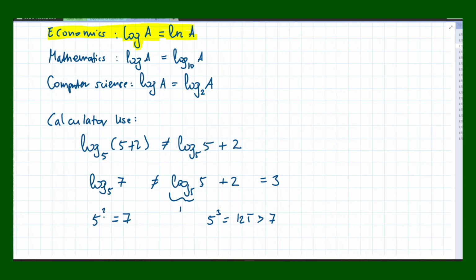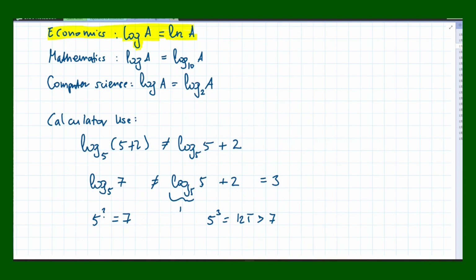I strongly suggest that you familiarize yourself with how your scientific calculator works when it comes to logarithms. Some calculators only have one log button, for which you always have to type in the different bases and the different arguments. Some calculators have more functionality, therefore they can have some pre-programmed logs, and some of them have the natural logarithm ln pre-programmed, and some of them also have the base 10 logarithm log pre-programmed.